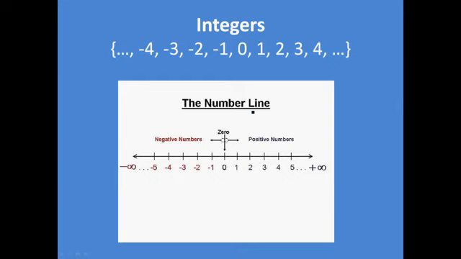One place that you would see integers is on a number line. Many of you have seen a number line like this before, where the numbers are marked 1, 2, 3, 4, 5 to positive infinity. This 8 on its side means infinity. And then to the left, we have the negative numbers, -1, -2, -3, -4, -5, forever like that. The integers do not include any of the numbers between 1 and 2, or between 2 and 3, or between 3 and 4. You'll notice that so far we've got positive numbers, we've got negative numbers, but we don't have fractions and we don't have decimals yet, and those are coming up.